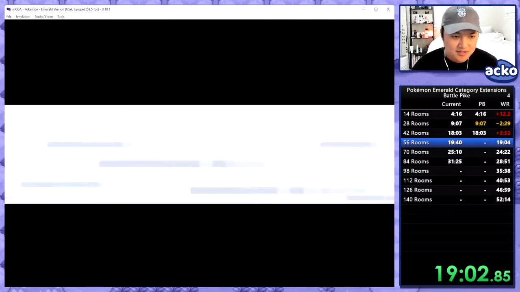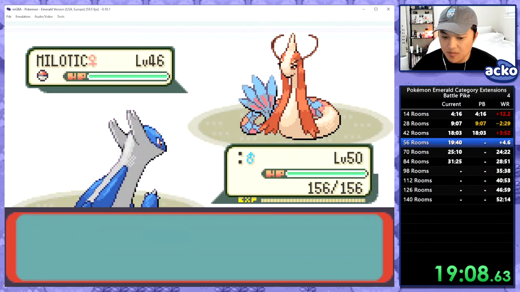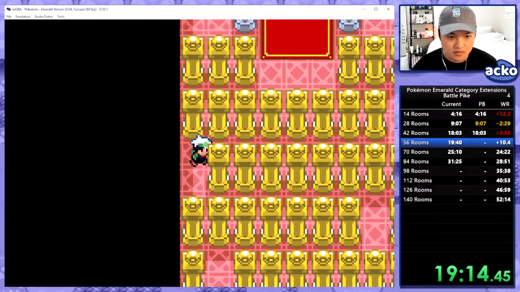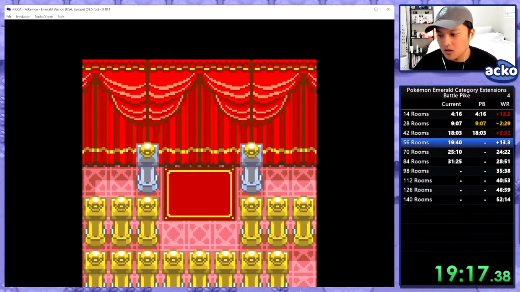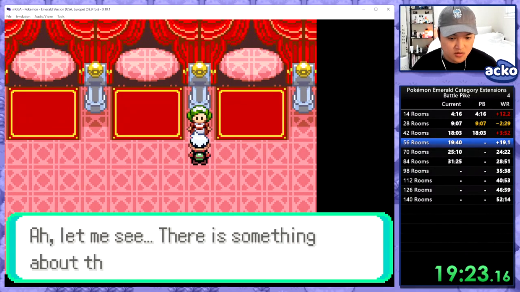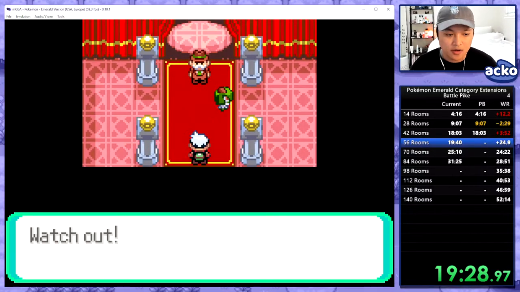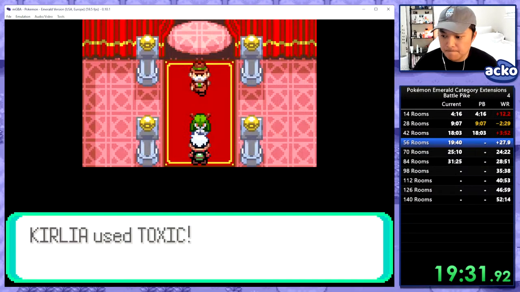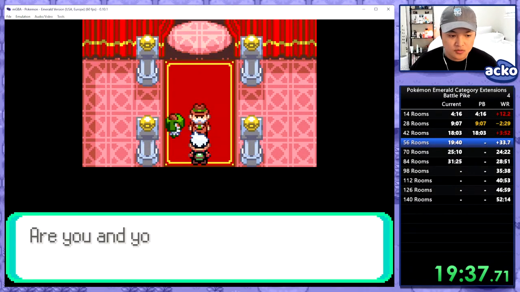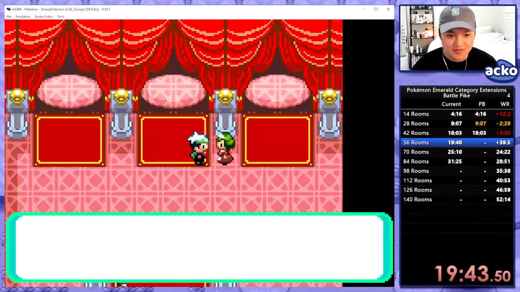God. Third egg was a Magby, not shiny? Damn. Hate to hear it. Okay. One encounter. That's not bad. Okay. Status? I don't give a fuck. Yeah. Okay. Oh my god. My movement. That's fine.